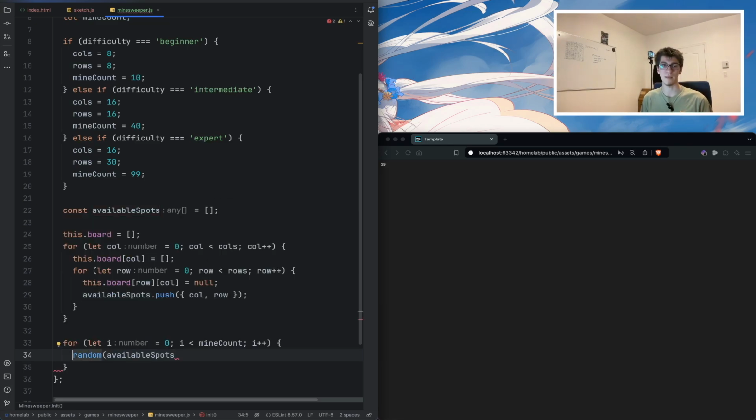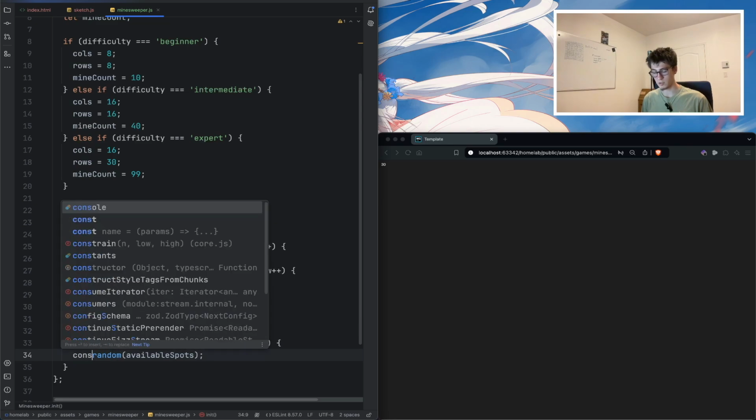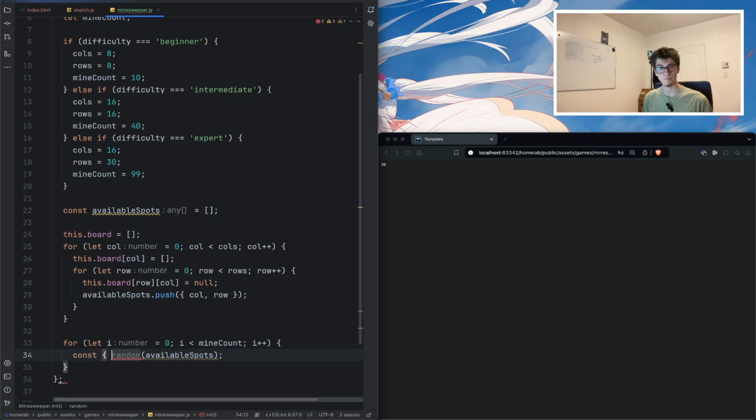You could use Math.random and select a random value between 0 and the availableSpots.length and get the floor of that. That would give you an index, but I'll just use the p5 function random, which you can pass an array to and it will return just one element of that array. Right, so const col and row.